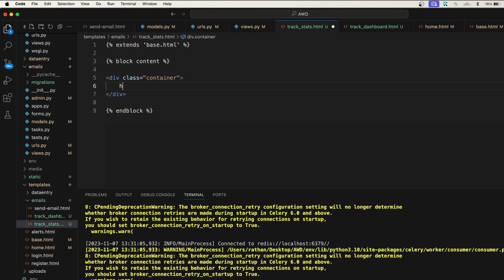And I'll put an h2 tag with the class text-center p-5. I'll write email statistics, and let's see how it looks.